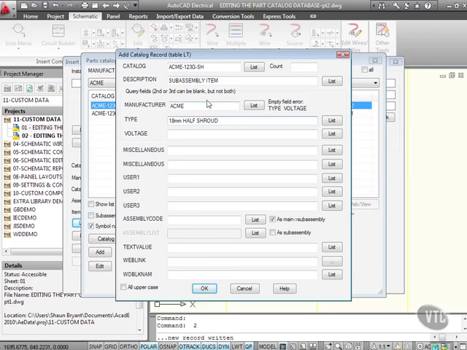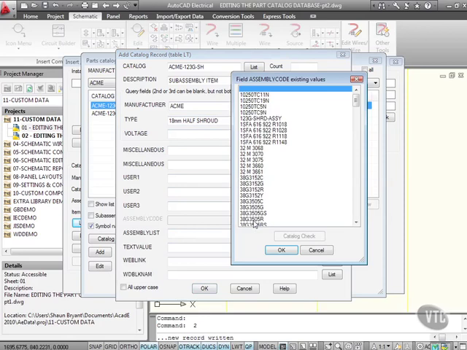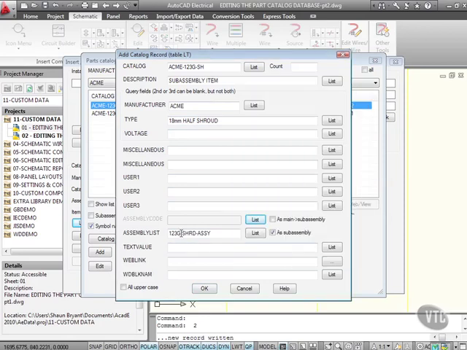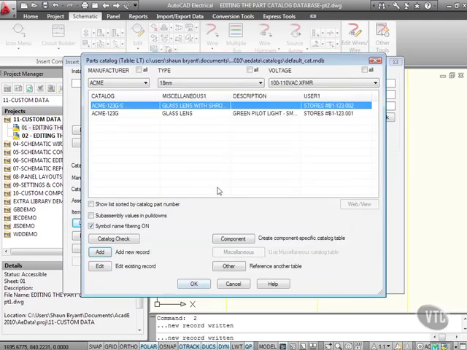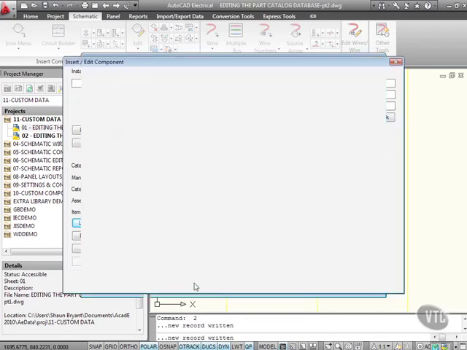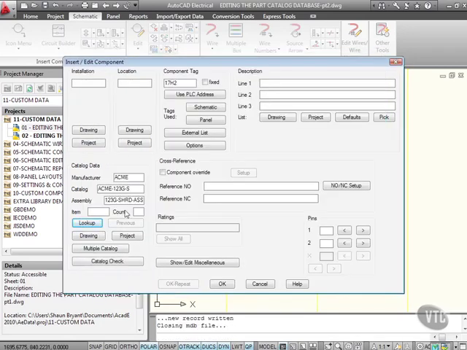And I'm going to select the As Subassembly checkbox here. And then if I list here, don't click on Assembly List, you want Assembly Code and hit the List button there. There's our shroud assembly that we're applying it to. And as you can see, it puts it there like that. And then all we do, hit OK. And that is now a subassembly of that 123GS there. So when I OK that now, I can add this information. So I'll OK that and I'll apply that to 17H2.